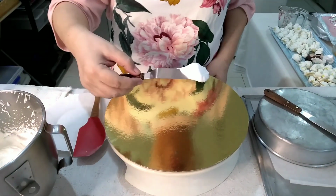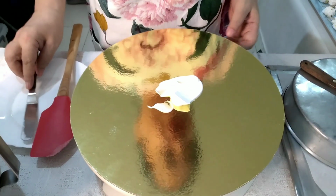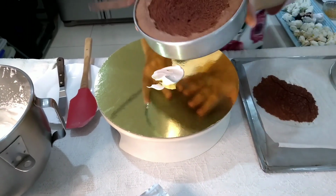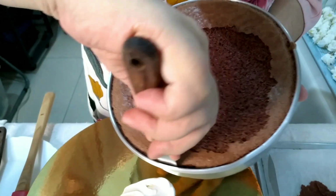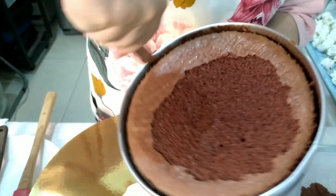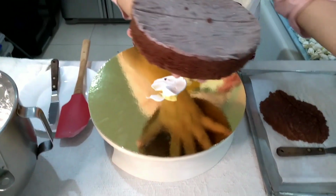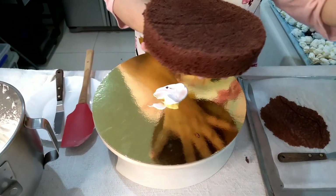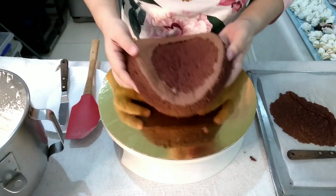Get a little of the prepared icing. This will serve as a glue. And then, this is our cake. Insert your spatula or your metal spatula. Go all around. Wow, look at this. Ang ganda. It's so fluffy. Put it here.